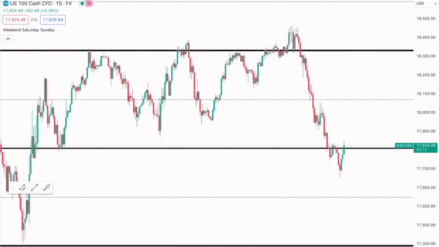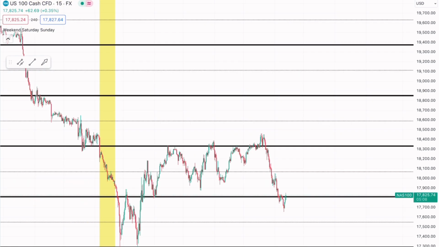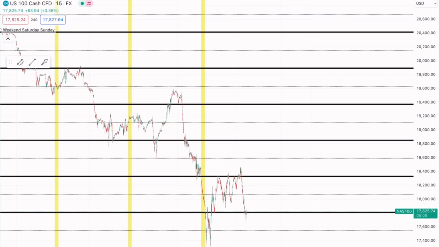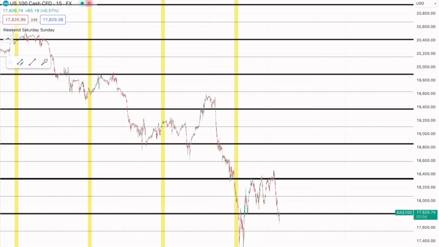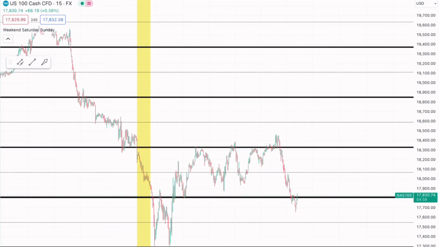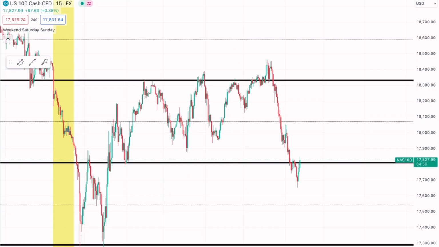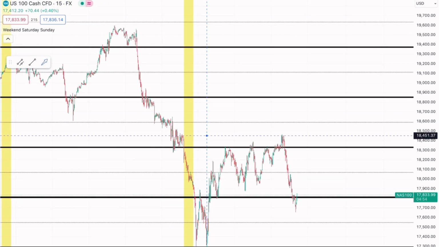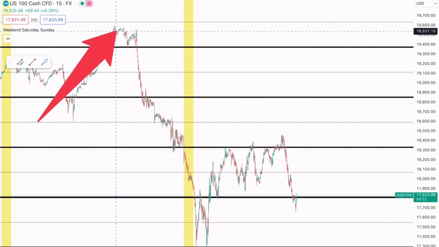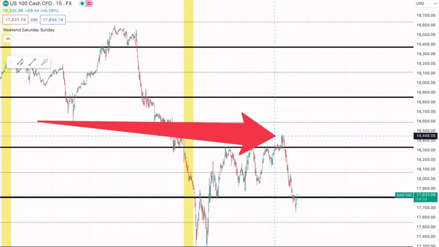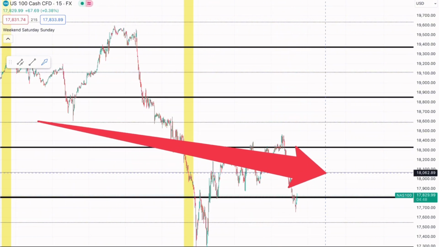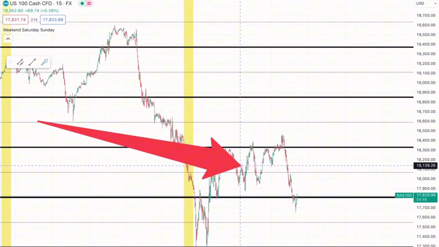And so what can we say about this, right? We can see that we've been in a downtrend this whole time. So why would we change the trend of the market, right? The trend is still bearish, and we can see that it's been making lower highs, then lower lows. It's a lower high, lower low, and it can make a lower high here.